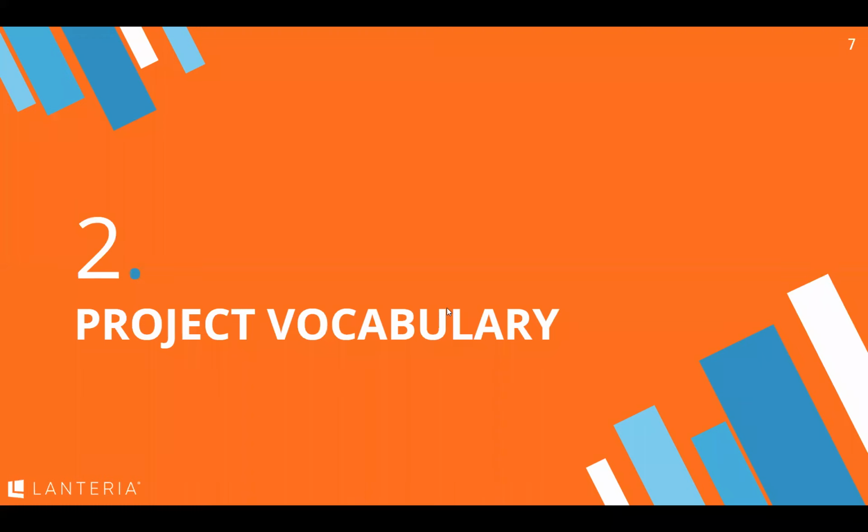So that's the promo. Now let's get into the good stuff. So one of the first things any project needs to define when they first start is the vocabulary. There's often a lot of terms within the client side of the house and within the IT side of the house. And essentially what an HRIS application does is it tries to marry those two things together. But oftentimes both sides of the houses speak different languages. So you want to make sure that you capture a lot of that vocabulary.